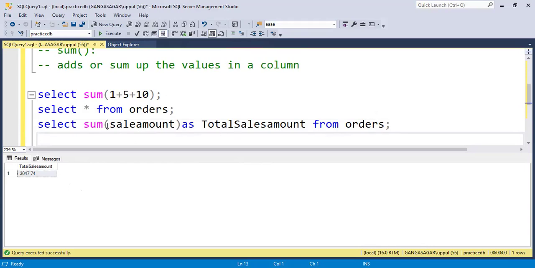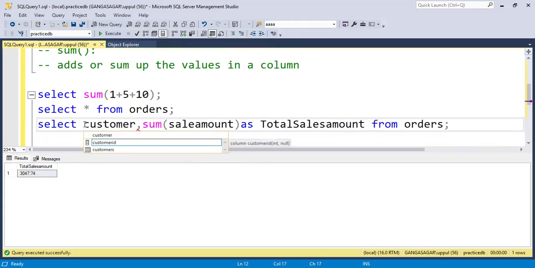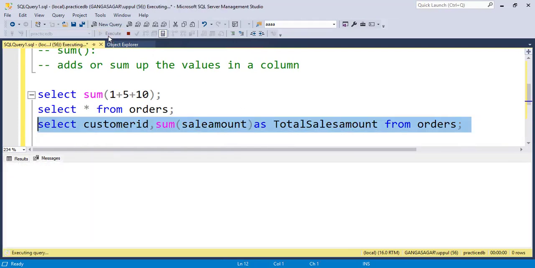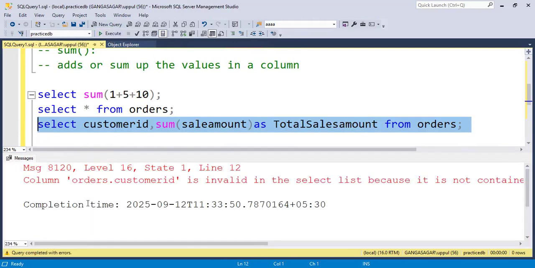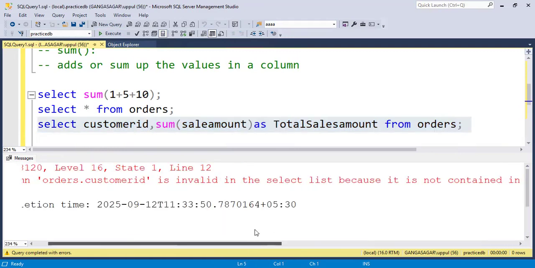For that, we need to add the customer ID. The error says the order ID column is invalid in the select list because it's not contained in an aggregate function or a group by clause.